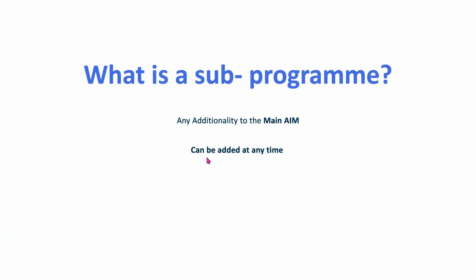One of the beauties of a sub-program is that it can be added at any point. So it doesn't have to correspond with the overall duration of the program. If you have specific elements of a program that have to be achieved in a certain time frame, I've come across some standards that require, for example, a certain element, dentistry comes to mind, where there is a certain element that has to be achieved in a certain time frame. You could potentially layer that in as a sub-program so that it runs as its own thing in its own time alongside the main aim. So yeah, it does not need to correspond with anything.